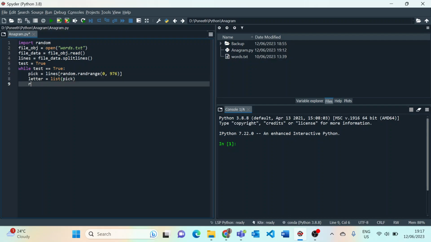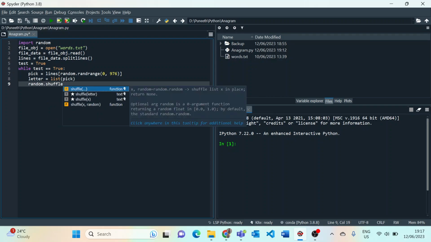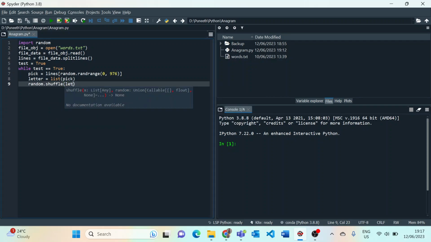So to jumble the letters around, we must use random, again imported here, .shuffle of letter. Now this basically just jumbles up the letters in this list we created in letter here.